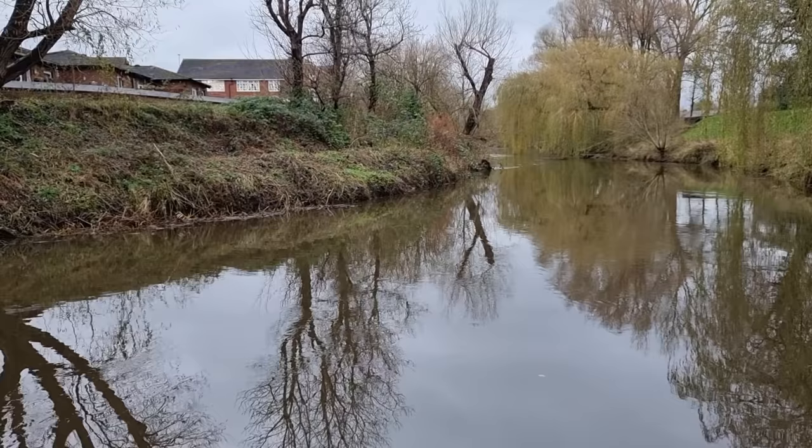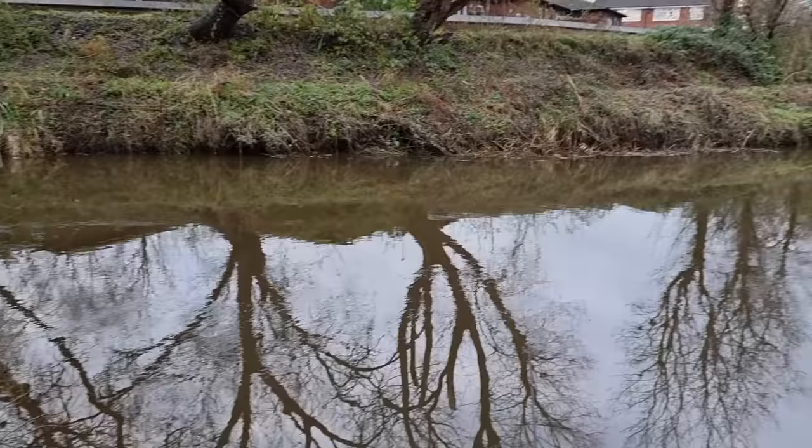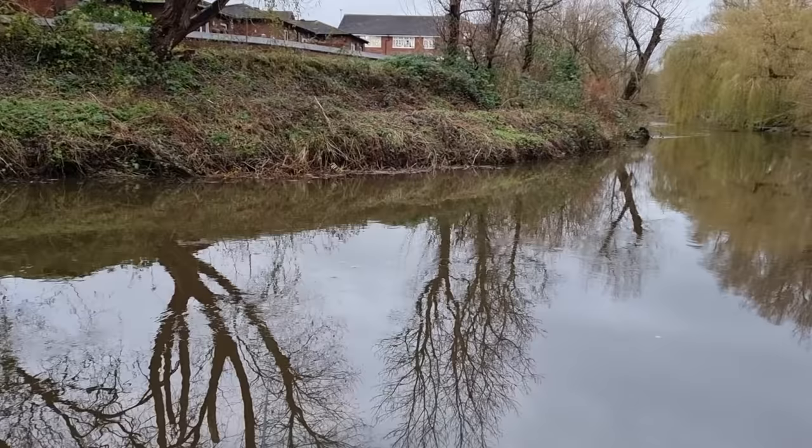And of course, we all know that water that's going in today is cold and it's snow melt and it's all the grit off the roads. So it's not a good rise. Normally, if you get a rise during a session, it's good. The fish think the river's gonna rise and they go on the feed hard for a bit. But when that water's freezing cold going in, it's the opposite. That rise is cold and it can knock it on the head.